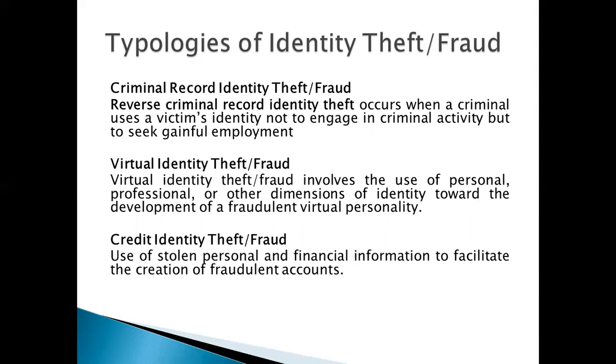Next is virtual identity theft or fraud. It involves use of personal, professional, or other dimensions of identity toward the development of a fraudulent virtual personality. Virtual means in the system, they will do some morphing and change the persons on the internet. The face is different but the body is different. Like that they do morphing activities. So that is called virtual identity theft or fraud.